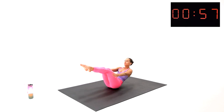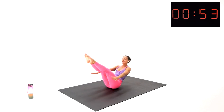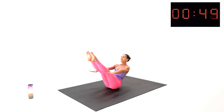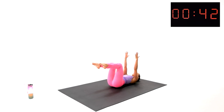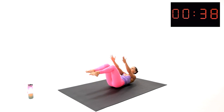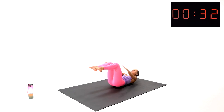One, two, three. One, two, three, you got it. Beautiful, coming up. One, two, three. Come on, guys. One, two, three, beginners. Hold your knees bent if you have to, or on the floor. One, two, three. This is a hard one. One, two, three, especially when we're doing it faster.